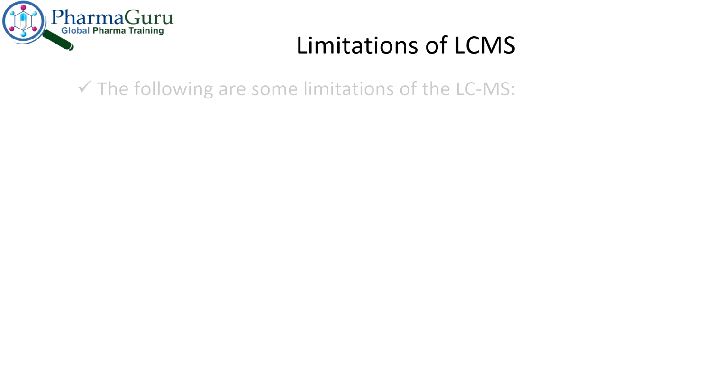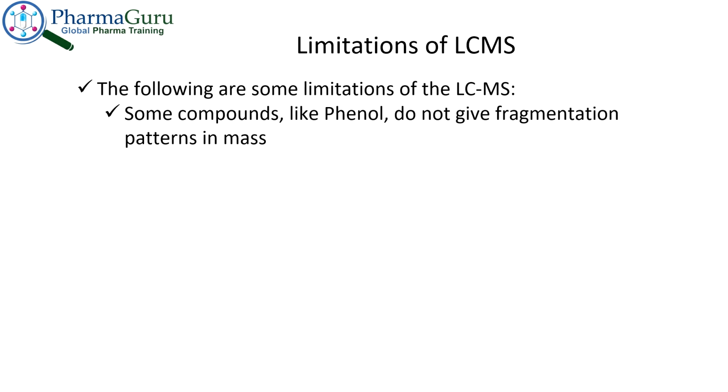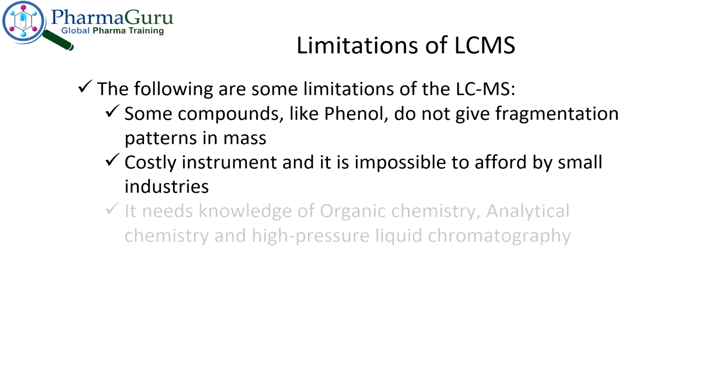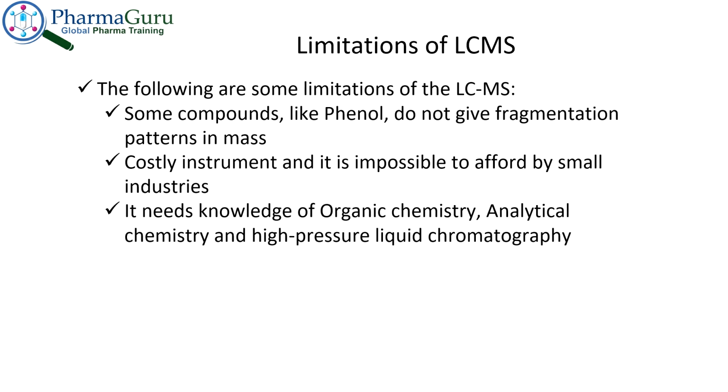Limitations of LCMS. Some compounds like phenol do not give fragmentation pattern in mass, therefore it is difficult to perform the structure elucidation. Costly instrument and it is impossible to afford by small industries. It needs knowledge of organic chemistry, analytical chemistry and HPLC. Analysis needs a lot of time.